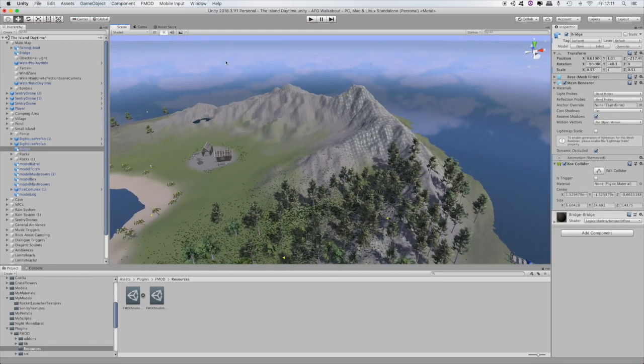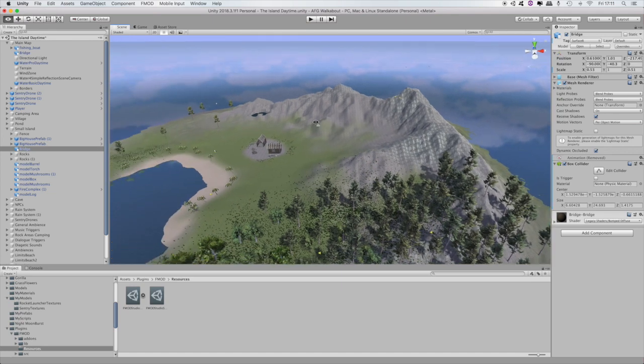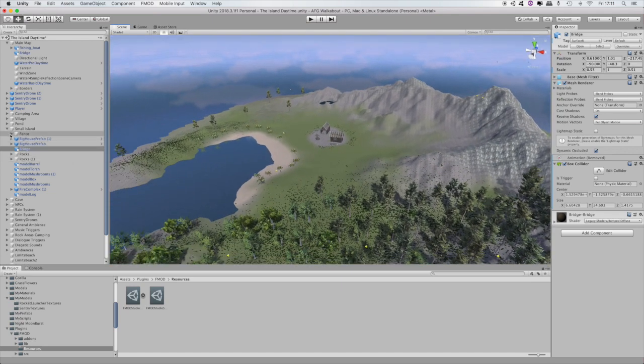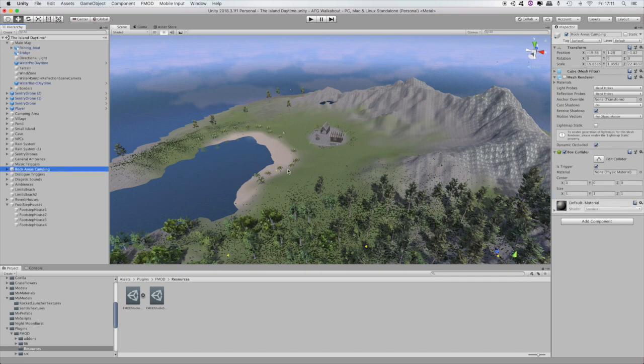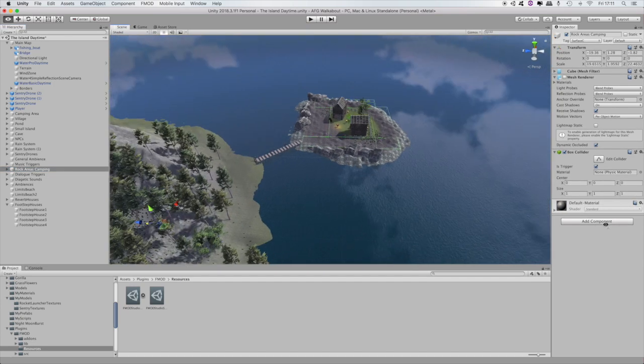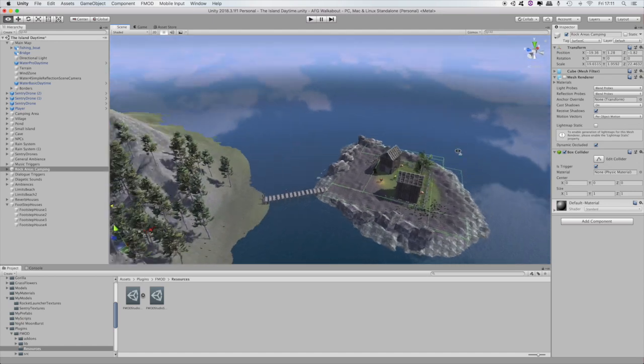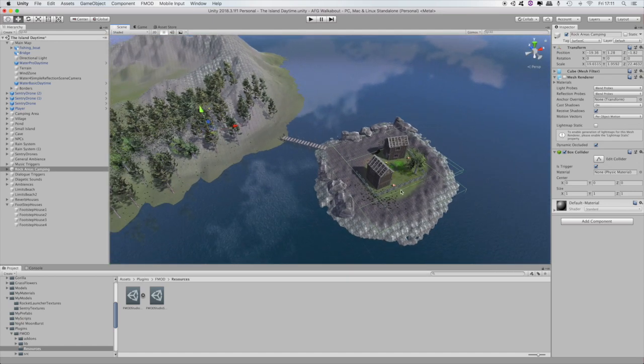What happened is that to trigger other areas, for example the rock areas, in this case this one and this one on the island, when the player walks through these areas, it is going to trigger surface C, which is rocks.